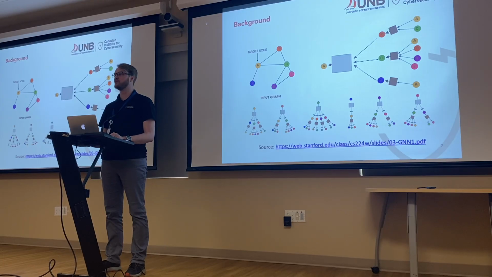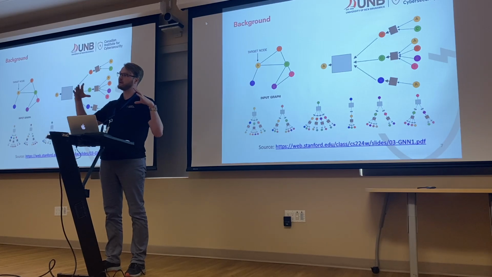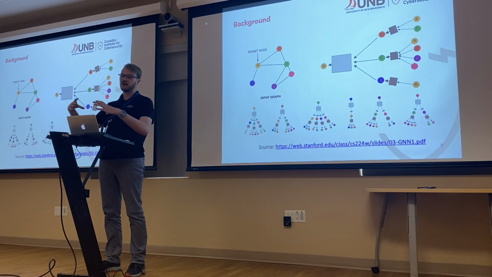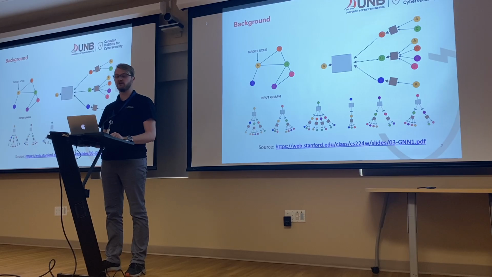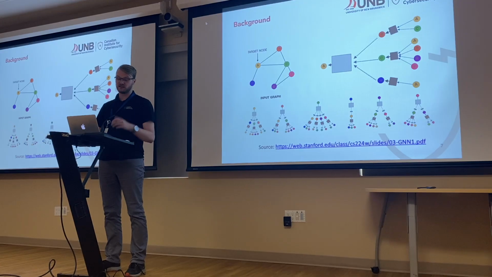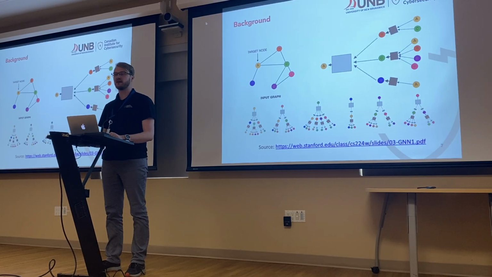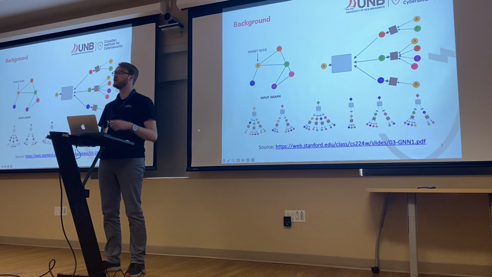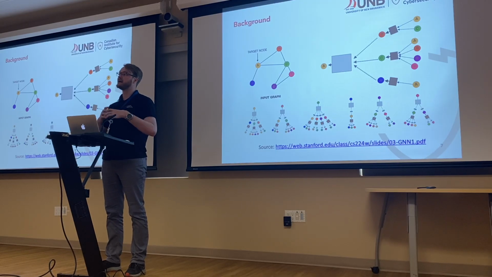This isn't the most straightforward thing when we think about images, especially for convolutional neural networks. We understand that we might be compressing the neighborhoods in on themselves repeatedly until we arrive at some final representation. But here we don't necessarily have that because it's not a grid, it's not a nice structure. But we can still talk about the neighborhood of things that are around a given node. And we might use those other nodes and their relationships to construct not necessarily a unique representation, but a good approximation for how this node might differ with respect to all the other nodes that it belongs to.